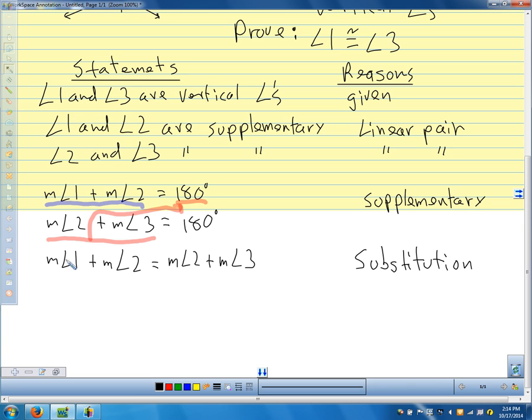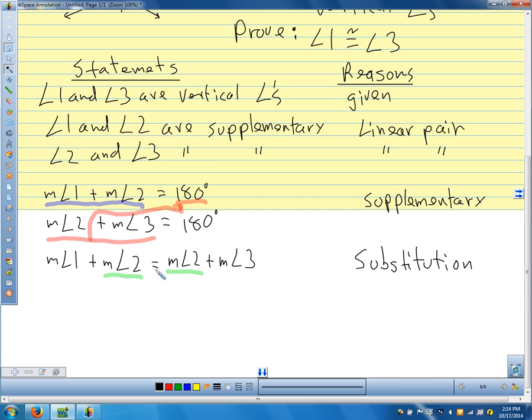All right. Now we have an equation. We have the measure of angle 2 on both sides of the equation. There's measure of angle 2 and there's measure of angle 2. Let me use a different color then, because I already used blue. Use green. If I have the same thing on both sides of an equation, what can I do to get rid of that thing? Subtract it or add it. And we're talking about angles, so it's going to be a positive number, so we're going to want to subtract.